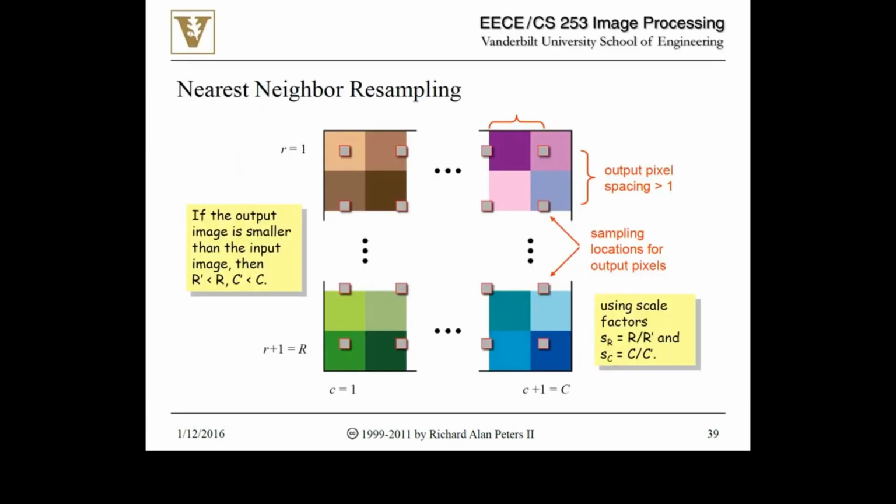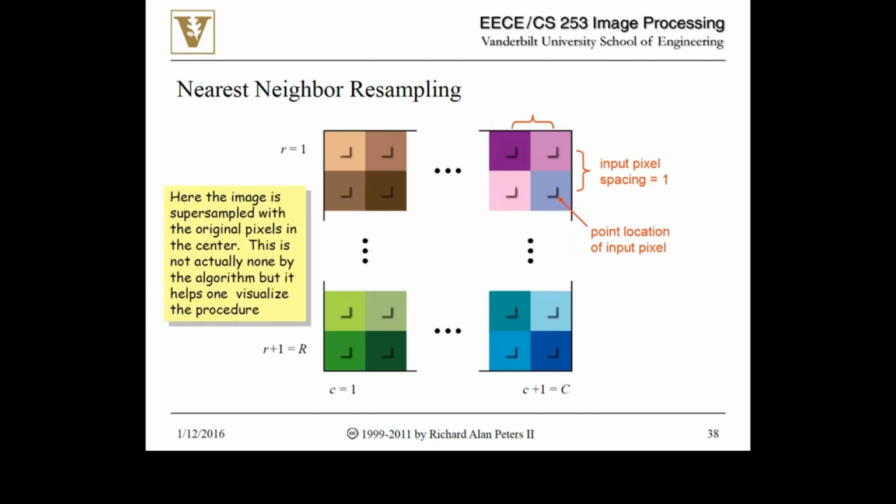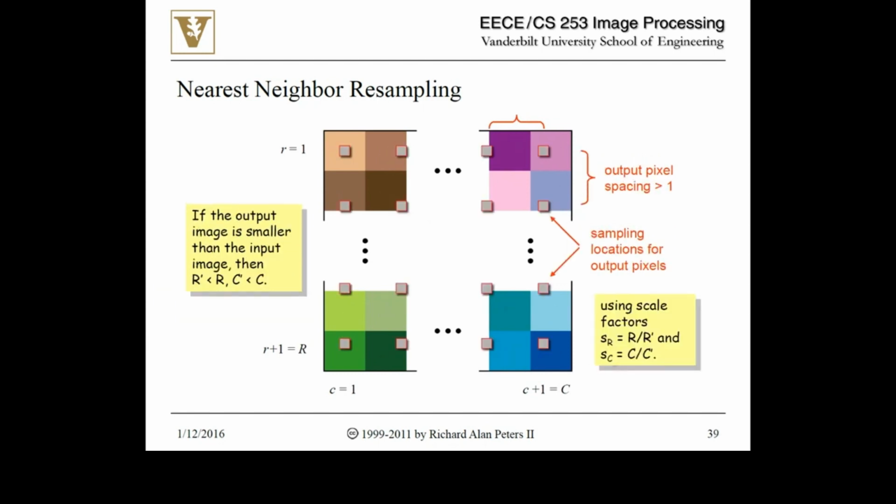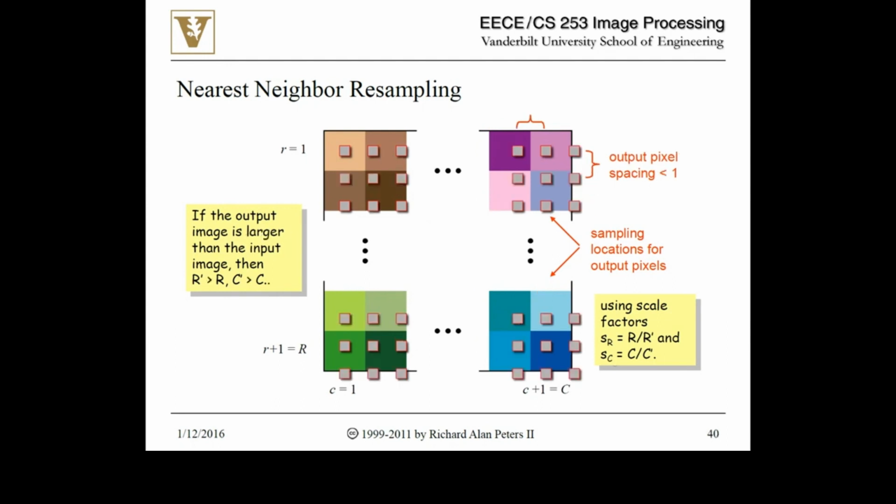So our samples in the output will be a little bit more separated. The separation between two output samples is not exactly 1, it is a little bit larger than 1. You see, here is the exact 1 separation, and here they are a little bit more separated. And we want to interpolate at these points, and we already know how to interpolate. I simply have to take that coordinate, round it, and then take the value from the input from there.